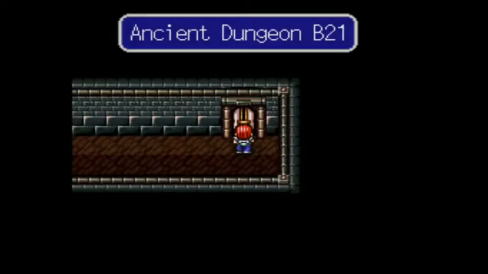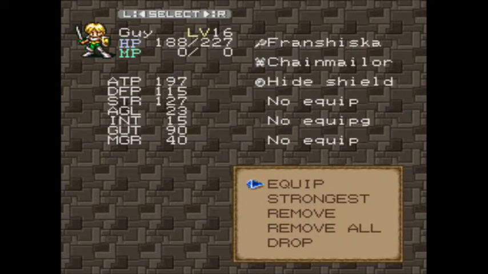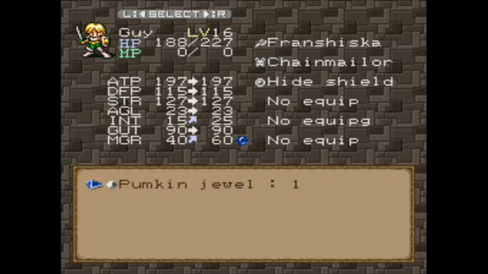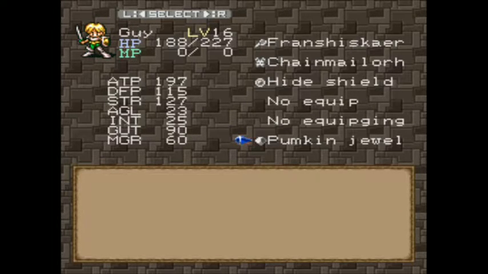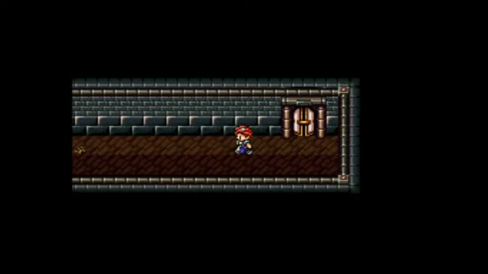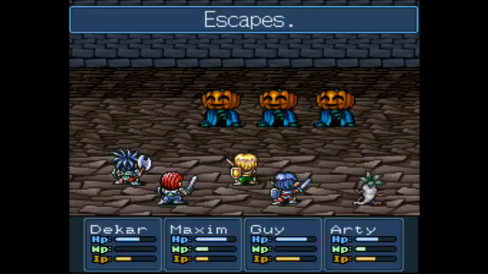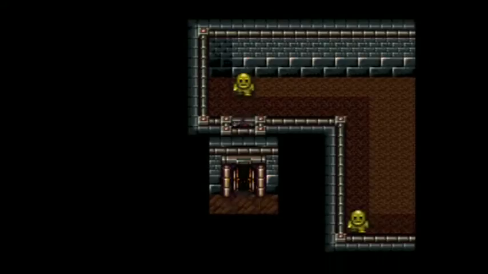What should we get? Okay, basement 21. So we're gonna give Guy the pumpkin jewel, because he has decent magic resistance already, but not great. And he's one of our tanks. So that way, if we get hit by magic, we only have 1 tank down. Okay, so we're just gonna escape here. We're gonna go over here.